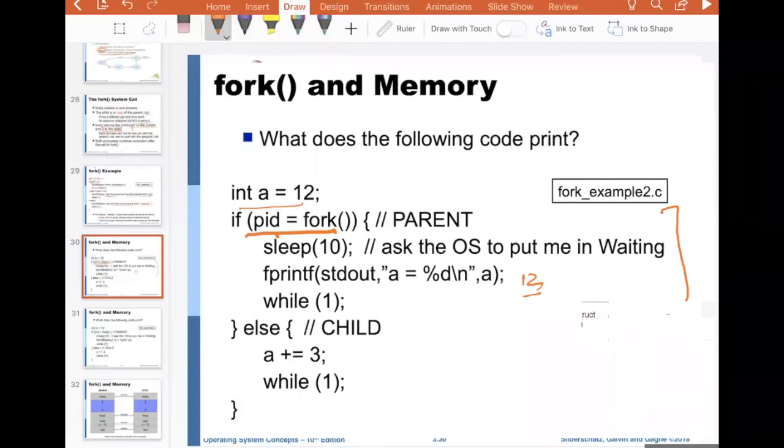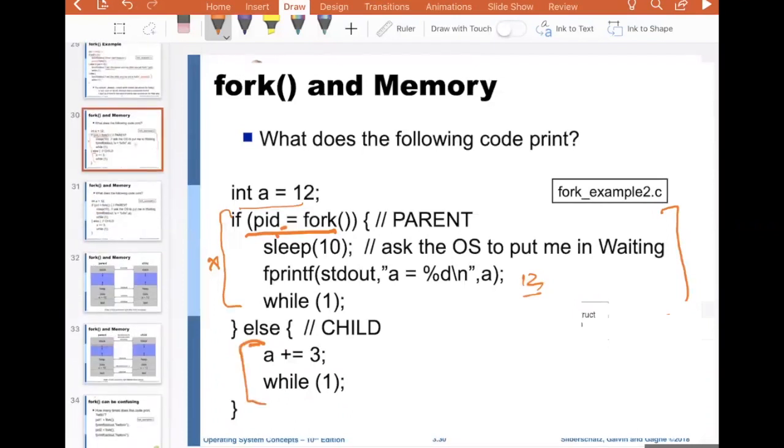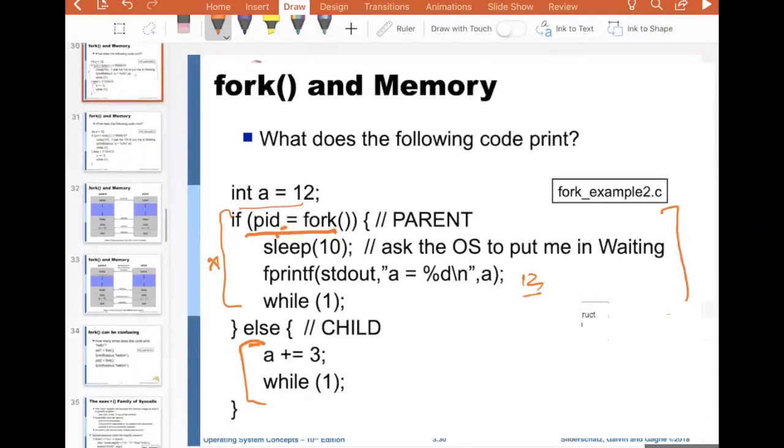So if this is not successful, or your value is 0, so this is boolean. If the value is 0, this part of the program would not be executed by a child process, because the PID for that process would be 0, and this statement would not be true. Else, what part would be executed by the child? So fork returns a PID basically.